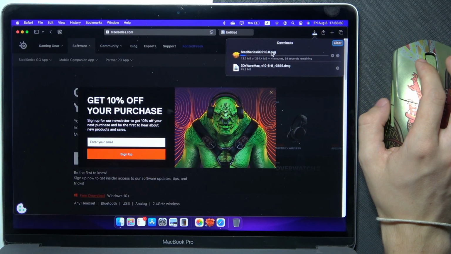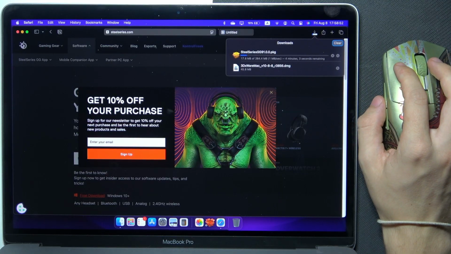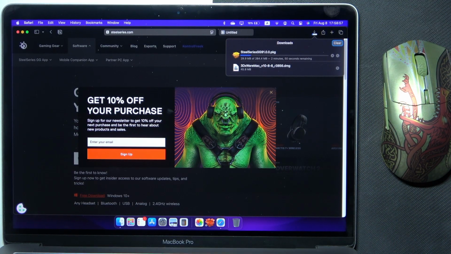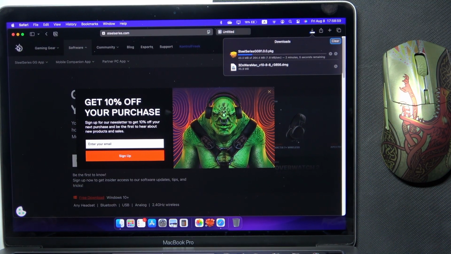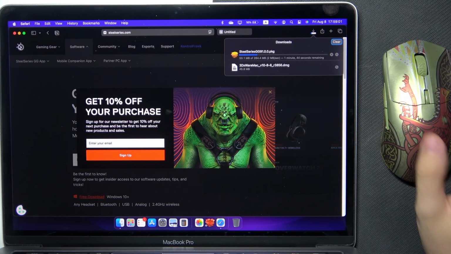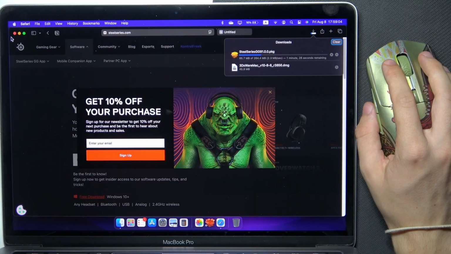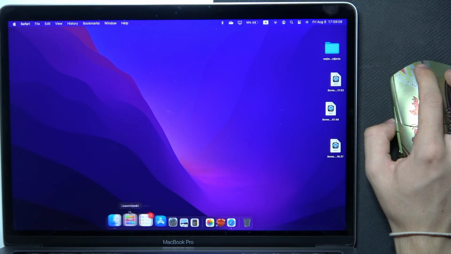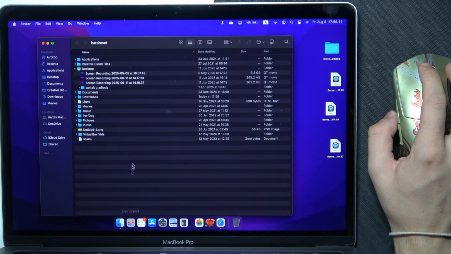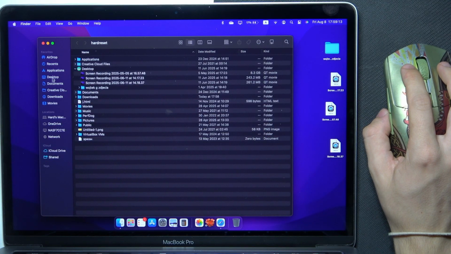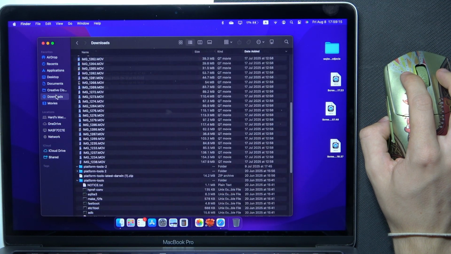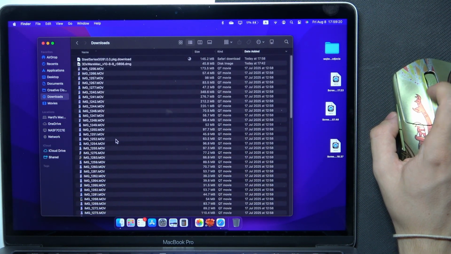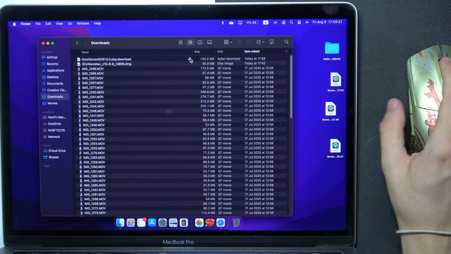It's a PKG file, by the way. Oh, okay, I'll find it here.